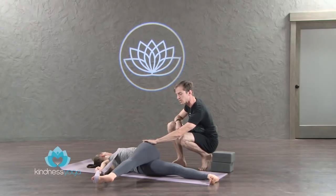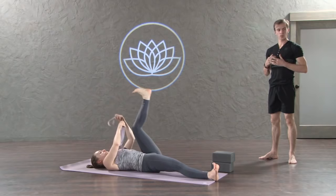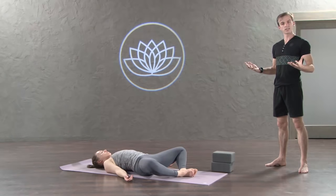Take one more breath in here. And then slowly find your way up to the middle. One more big breath. And slowly release your leg. Take Supta Baddha Konasana so that the bottoms of your feet are touching with your heels close to your groins and your knees spread out to the side, bent knees. Let your chest open and your arms melt down by your sides, palms facing up.